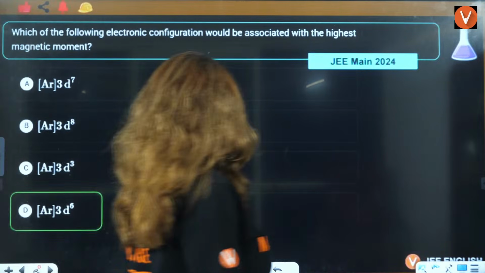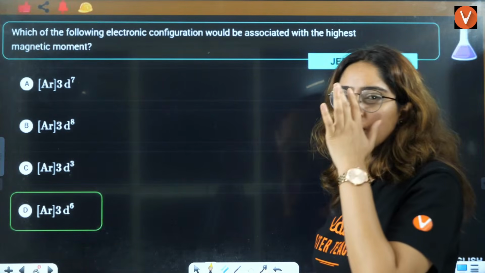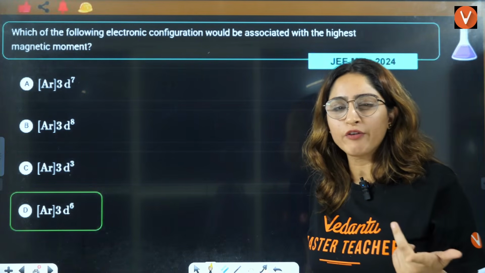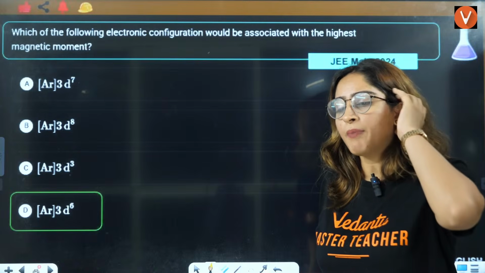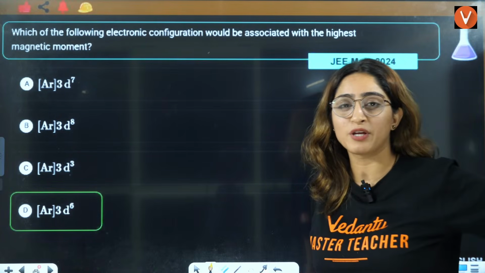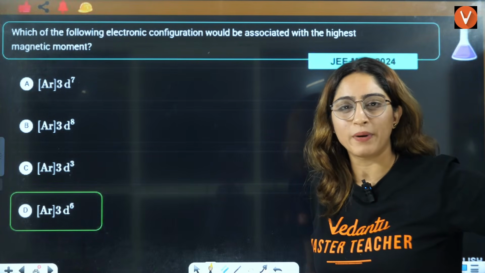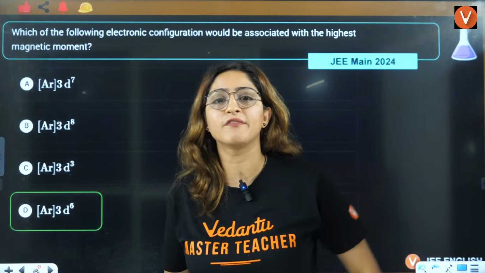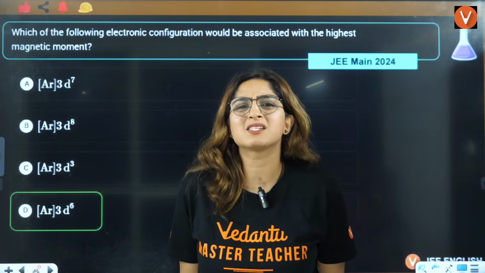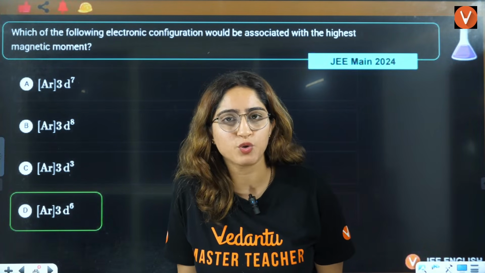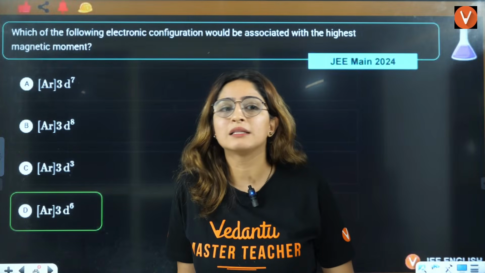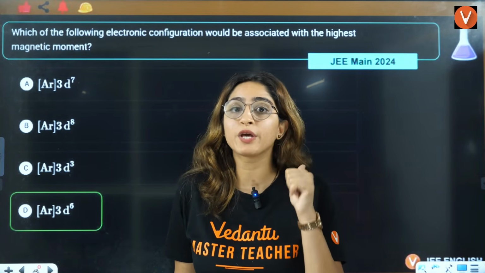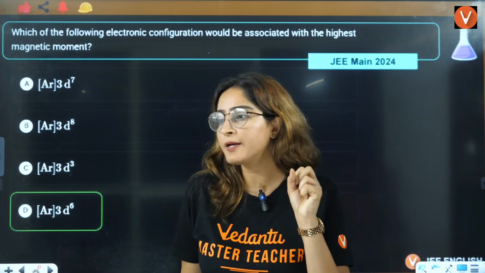Right? So we have done the major properties. We are left with colored compounds, alloy formation, interstitial compounds. Then there is complex formation. Simple properties we are left with. Catalysis, why they behave as catalysts. It will take us hardly 15-20 minutes to cover the rest of the properties. Then we will do it in the next class, I am telling you. In the next class, we are also going to cover these properties.